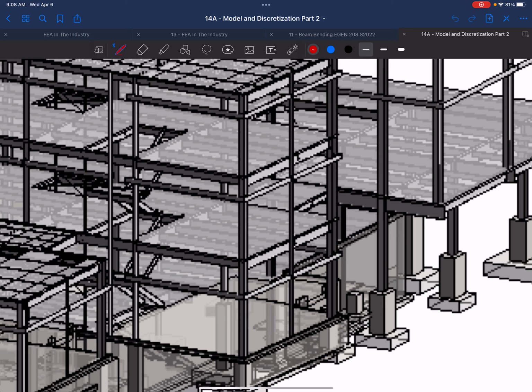So if you see these two wide flanges with way different sizes, the analytical model in Revit centers a line element at the center line of this member. So the node on the end of this member is lower than the node on the end of this member. And if these members aren't aligned, as you can see here, this column isn't breaking this beam, it's inside of it. So you've got all these alignment issues, where Revit's analytical model has a line element centered on this column, but the center line of this column might not line up with this. Whereas when we put it in VA, we have to have things connecting at nodes.